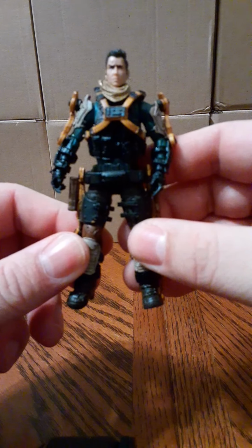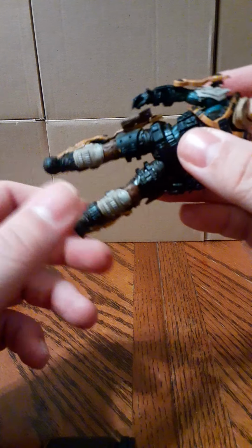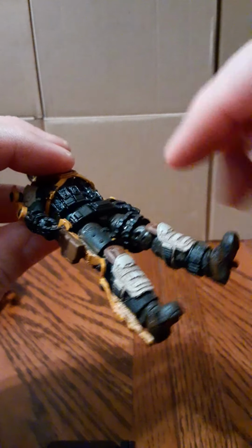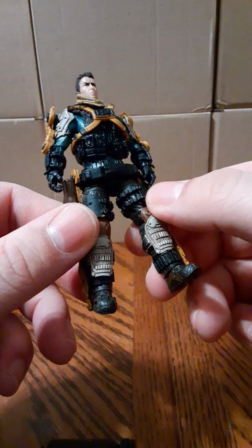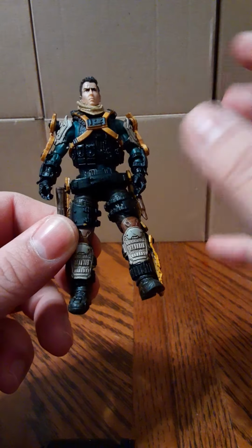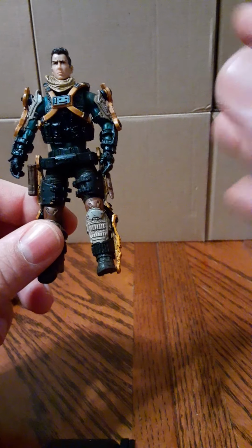I'm trying to, let me see which one of these figures have the, oh, here we go. So if you take this figure 2 here, I'm not totally sure if you can see this or not. Did you hear that? I barely even moved. These things are stuck. But you can see right down between this thigh pad here, there is some texture in the pants, in the sculpt. It's like how your pants are wavy.